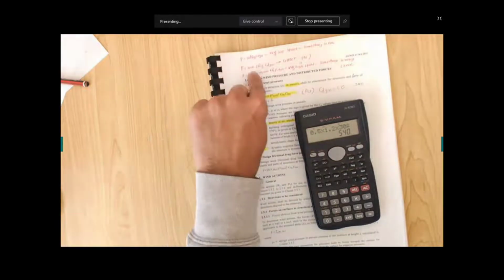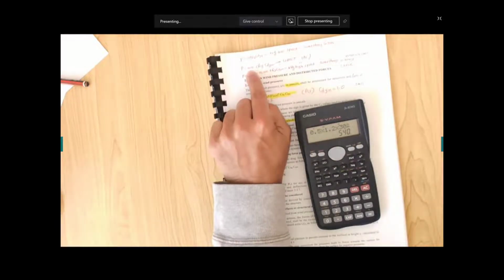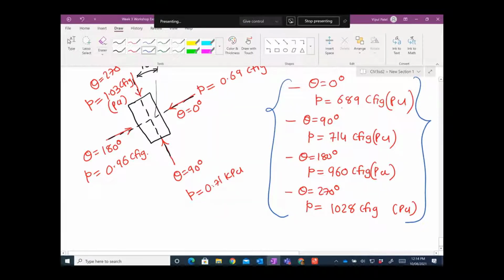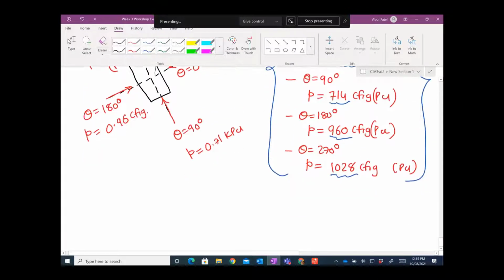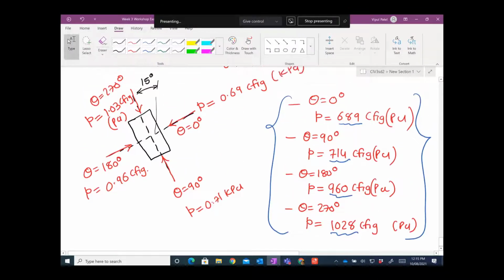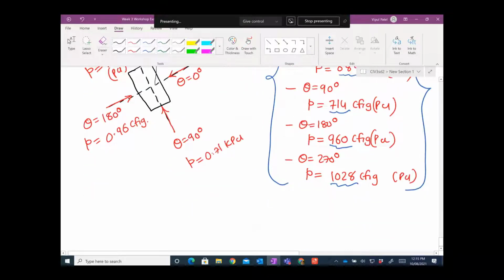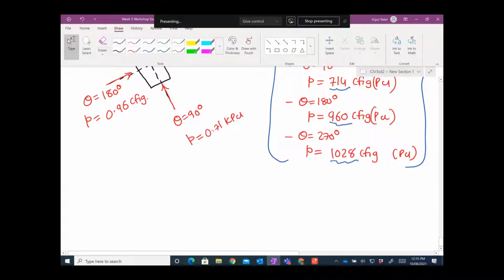So please keep a note that this answer is not a practice, but these answers should play between 500 to 1000, something like that. You can't just make it 50 or so on. So that is the note I want to put here, that these values look good. It's not a rule, but with a lot of practice we can say that we should have some value in that range. Any questions so far?